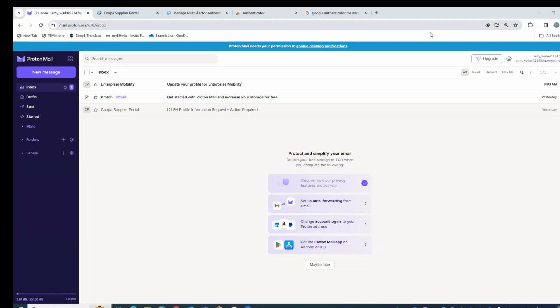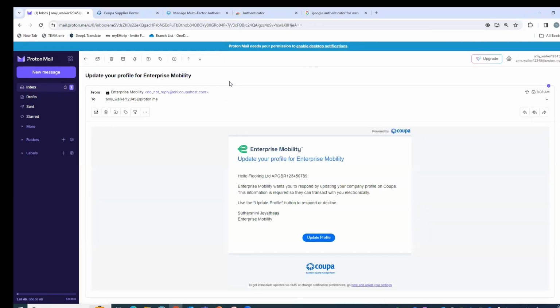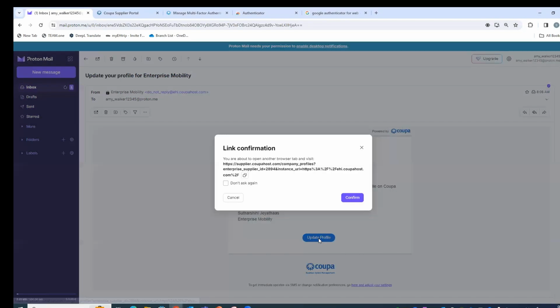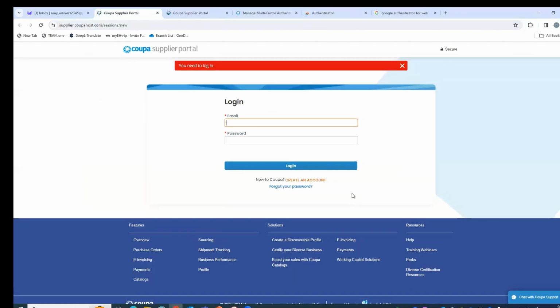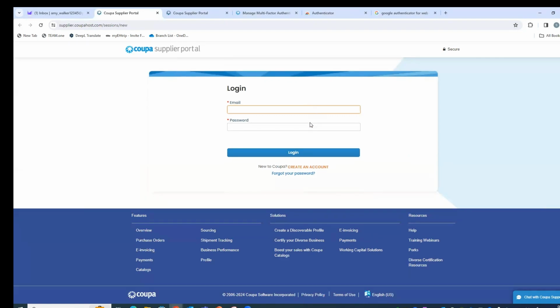You'll be sent an email invitation from the Coupa supplier portal. So you can begin the registration and onboarding process by clicking on the link over here. Please note that your Coupa supplier portal is based on the email address that you've provided to us. If you want the Coupa supplier portal account registered with a different email address, please ensure that you inform our CoupaBuyerDesk team.